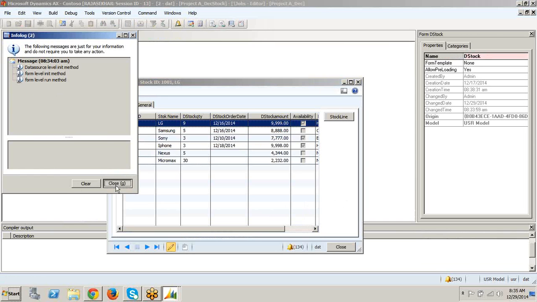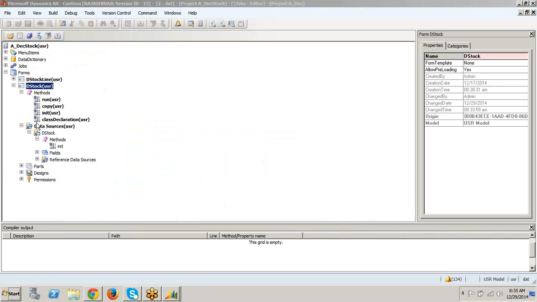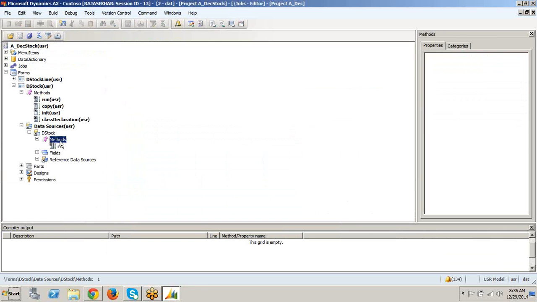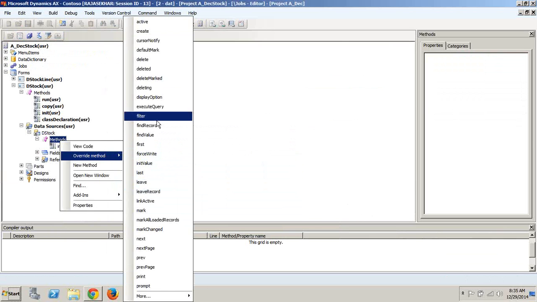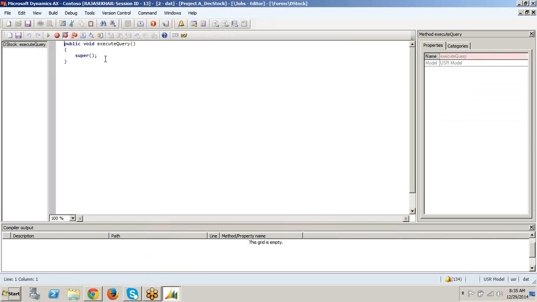Okay. And we have some more methods called here for the form opening. Right click on a method, execute query, info, data source level execute query.